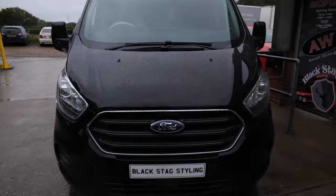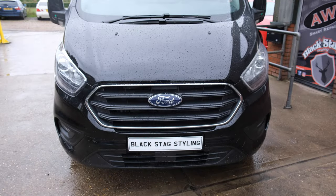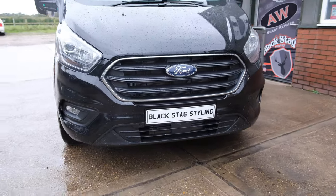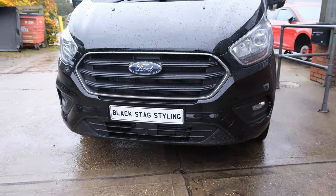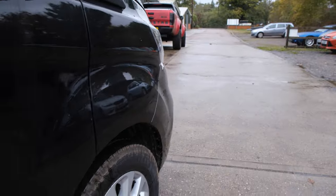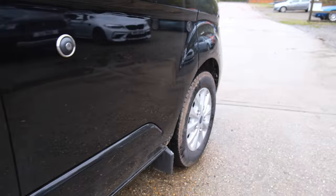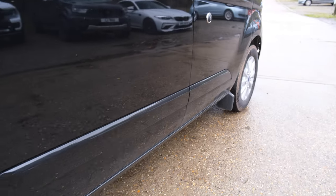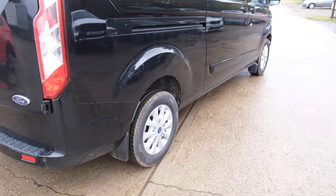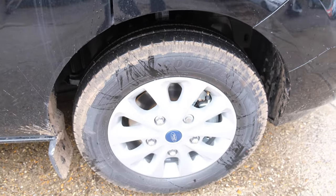Bits and pieces we are doing to this are the new front Ford grille that's going to be going on, looks really smart. We've also got a lower black spoiler bar, like an A-bar with little axle bars as well, that's going on the front. And then as we move down the side of the van, we have some new side steps to go on.